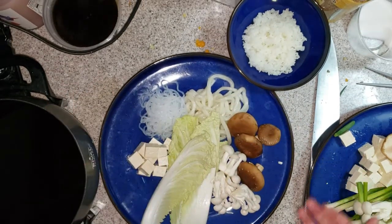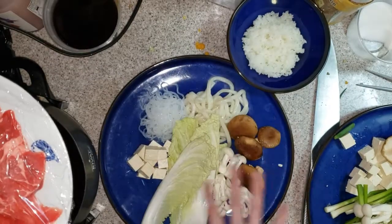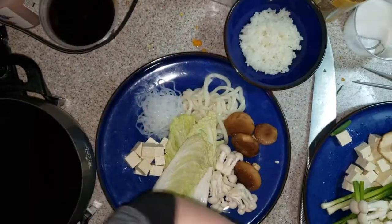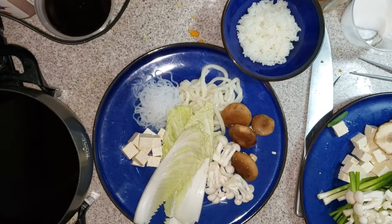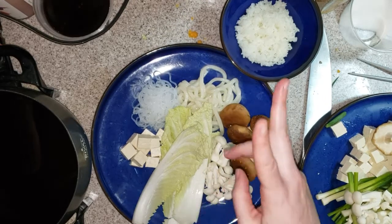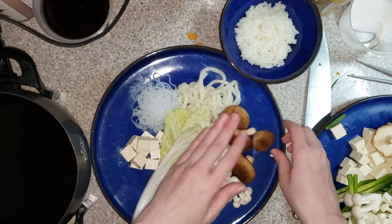Here we go. You notice I didn't put any meats on there because I don't like mixing this stuff with raw meat, because meat is raw. Cross-contamination is the fancy term for it, but that's just my 2 cents right there. But there's a bunch of other stuff you can add to it too.